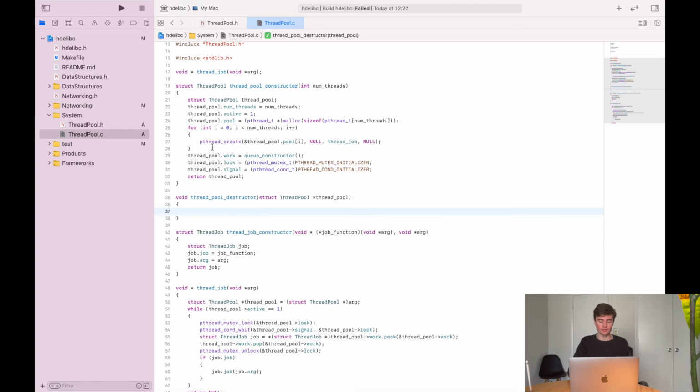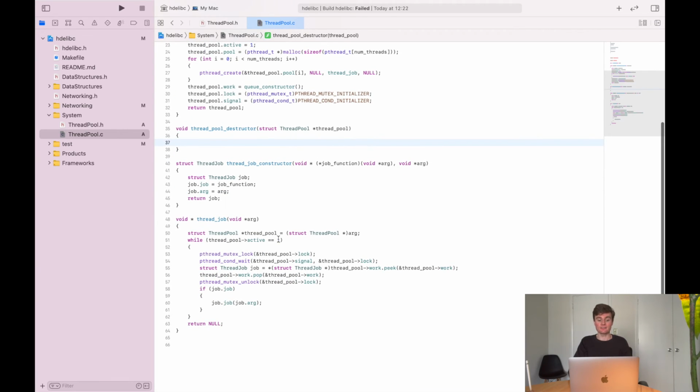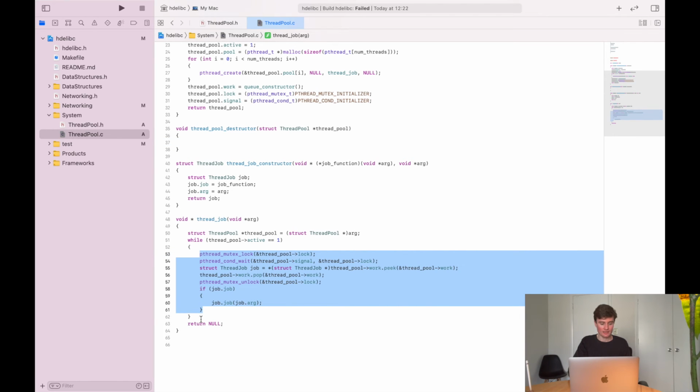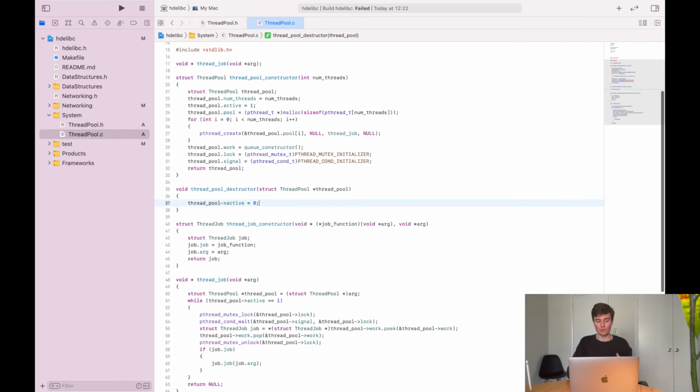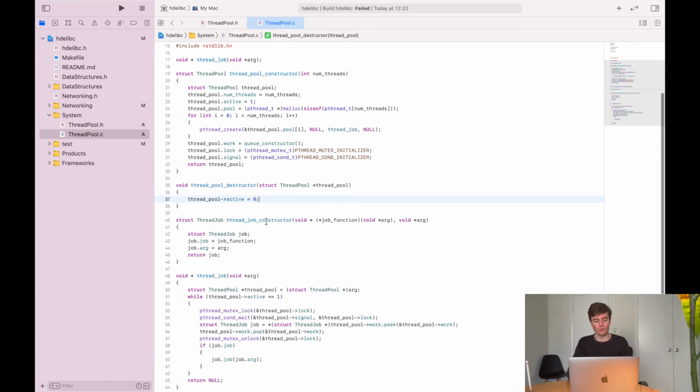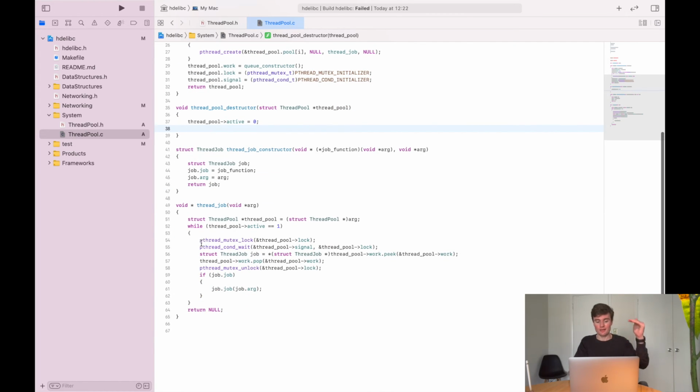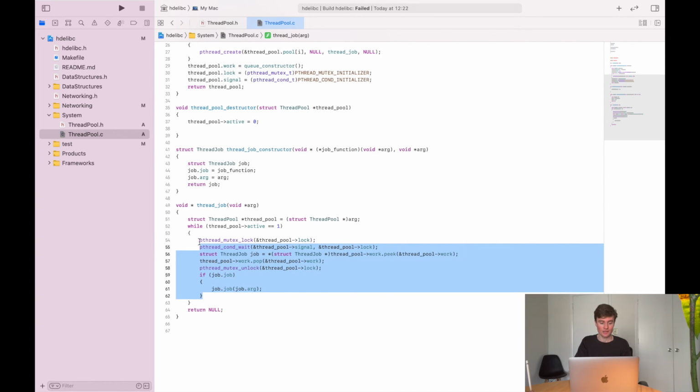So what we want to do first is set its active status to 0. That way, once the threads finish their task in here, they can exit and the function can stop running. So we are going to first say thread pool active equals 0. And that will take effect in all of these threads. So now we need all of the threads one at a time to finish executing this. So one will be waiting here and the rest of them will be waiting here. So we want to send it signals and also unlock the mutex. So let's just send it as many signals as there are threads.